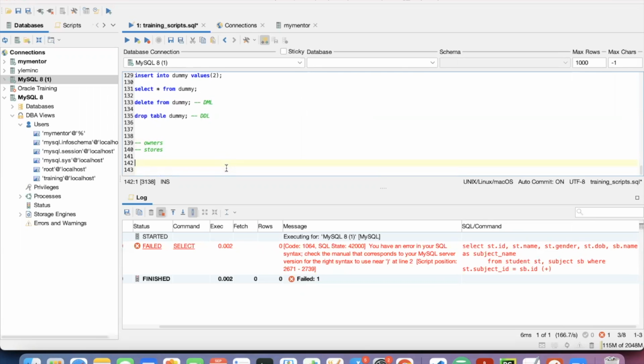Let's create the table first. Before that, let me explain the auto increment feature also. In MySQL, auto increment will automatically increment the value from the previous ID. ID, auto increment, name, varchar 100.